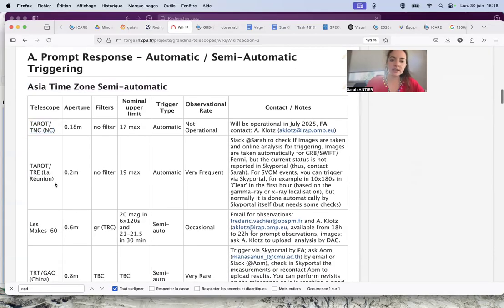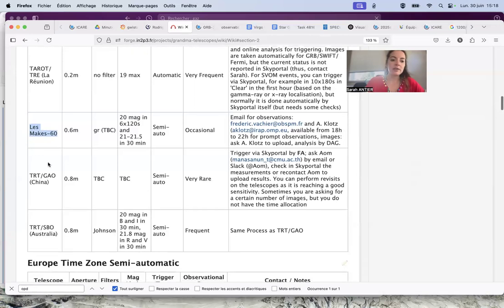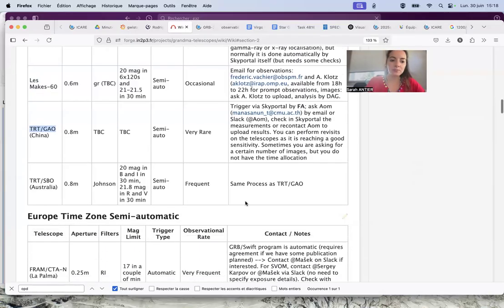Then there is TRT. Again, there is instruction. There is LEMAC, that is occasional, and you write a message, for example, an email. Then there is the TRT that you can trigger via Skyportal, but ask for some feedback.